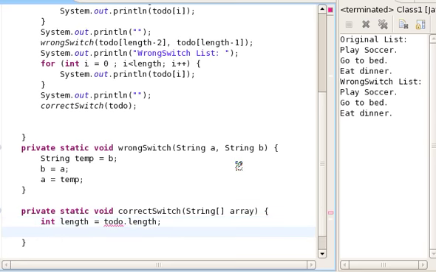Now you're going to change the last two elements internally. So you're going to use this array.